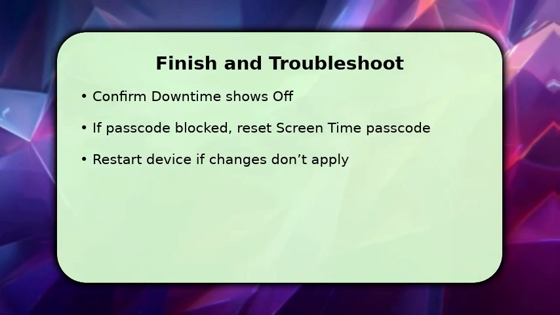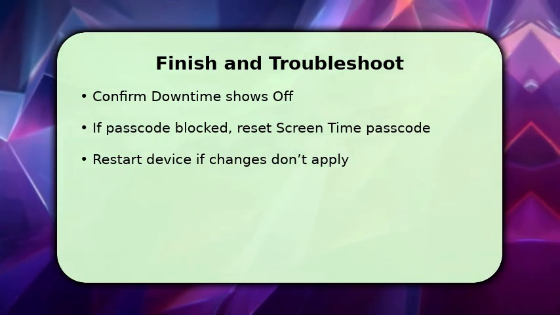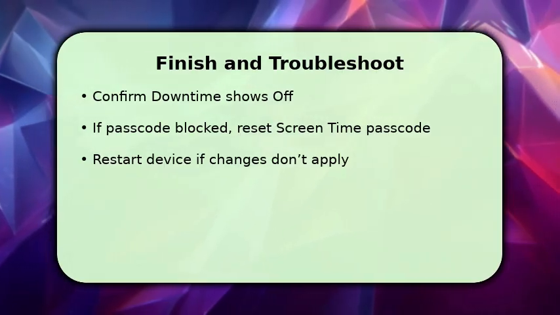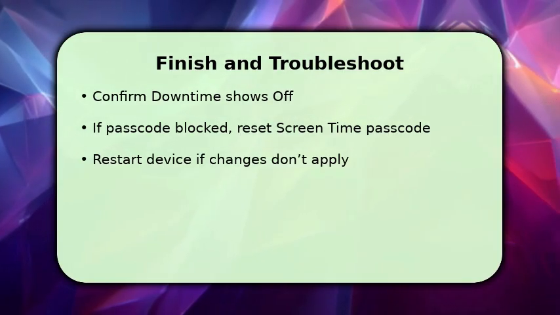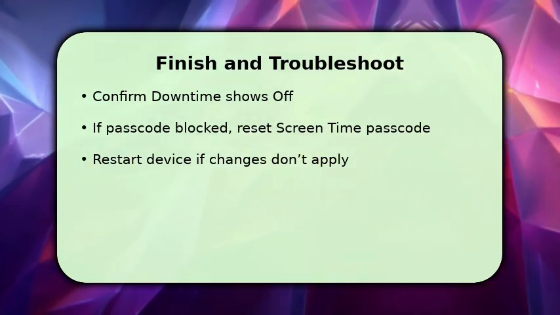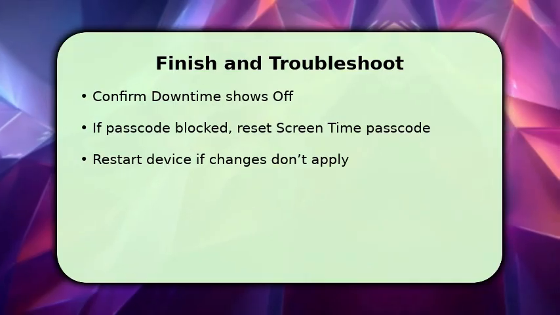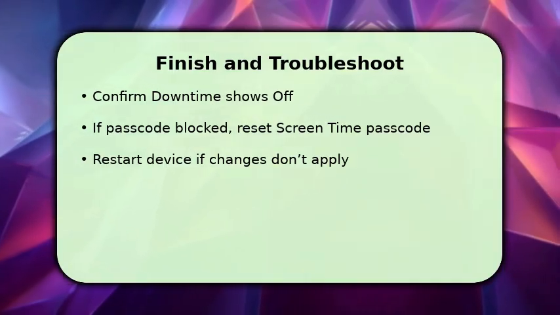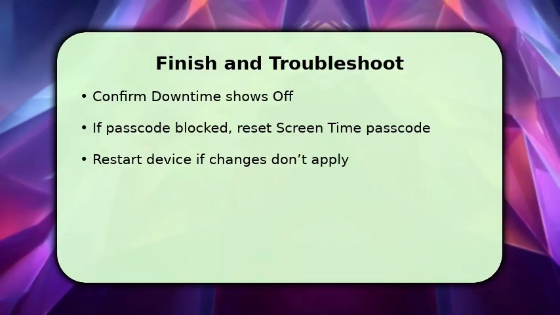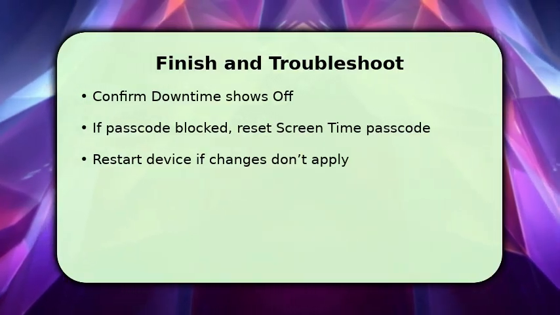If a screen time passcode blocked edits and you cannot recall it, you may need to reset the screen time passcode via Apple ID or Device Restore. Follow Apple's recovery prompts carefully. If you deleted schedules but downtime still appears active, restart the iPhone to force settings to refresh. Make sure to verify family sharing settings if changes didn't apply to a child's device.